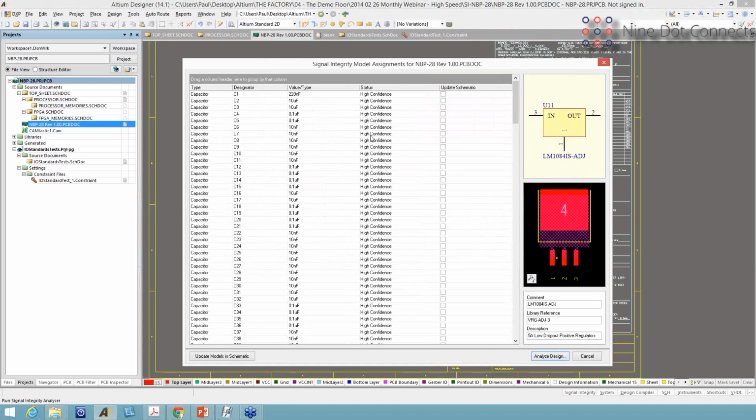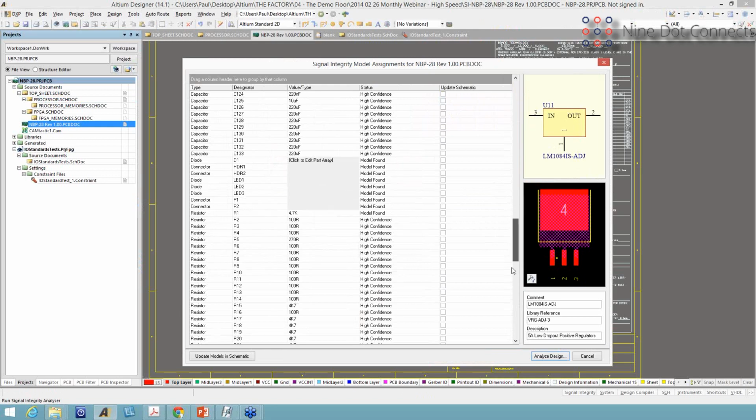Altium will handle that. It'll also give you the status as to whether it thinks it has high confidence in the internal model. All right? Let's jump down to a few things here that look like they're changed. This one just says model found, right? Because it's an IBIS model. Altium doesn't know if it's a good one or a bad one. It just says, hey, look, I found the model. And in this case over here, there's probably no additional values that I can check. It just says, here's the model. This is how the pin outs are associated to the model itself, and that's all we've got.